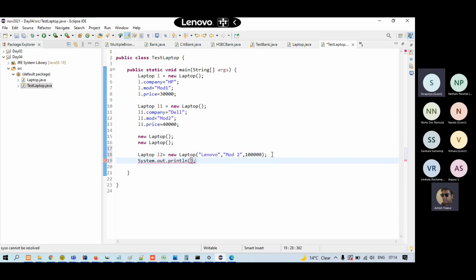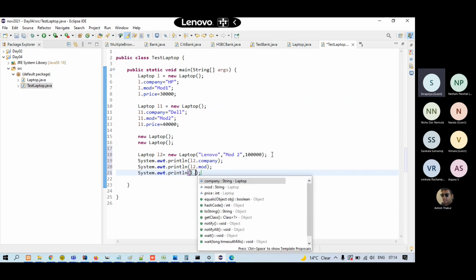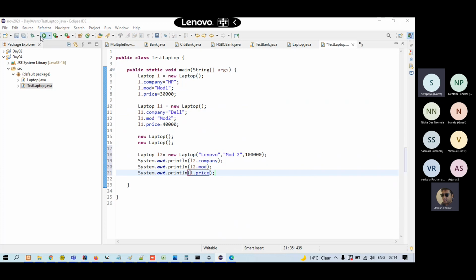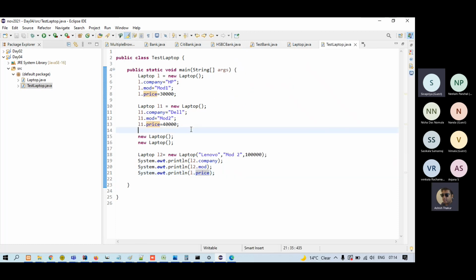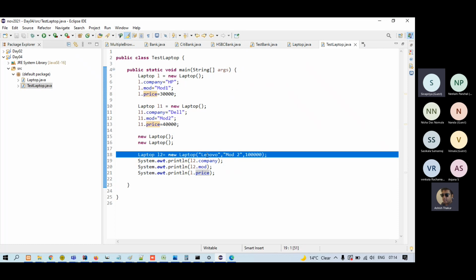If you print L2.company, L2.model, L2.price, and run this, you see the values. So with the help of constructors, you can create as well as initialize the object in a single line.